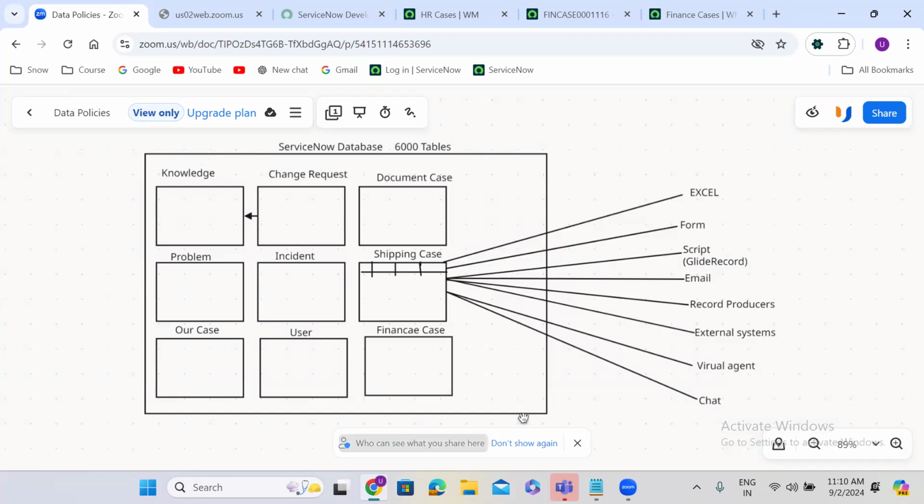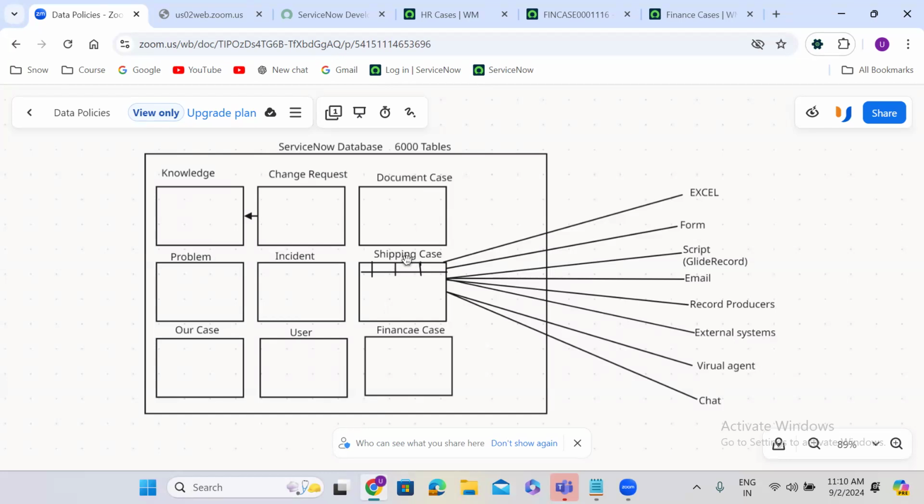This line is the complete database in ServiceNow. The database is full of tables: incident, problem, change request, knowledge, finance case, user, our case. These are all tables in the database. Let us take the shipping case table as an example.